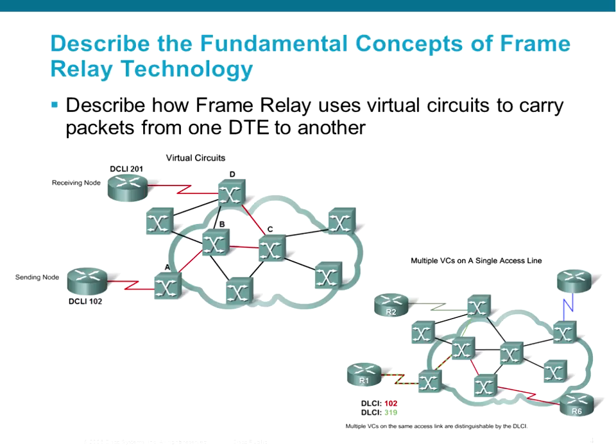Now, what if you want to connect, in addition to that, you want to connect router 1 to router 3. And this is my router 3 in the corner here. So service provider will create another virtual circuit that goes from router 1 to router 3. So look at this access link from router 1 to the frame relay network. So this access link from router 1 to frame relay network is actually carrying 2 virtual circuits. So over that single physical access link, you have 2 virtual circuits. And each one of those virtual circuits is identified by DELCI.